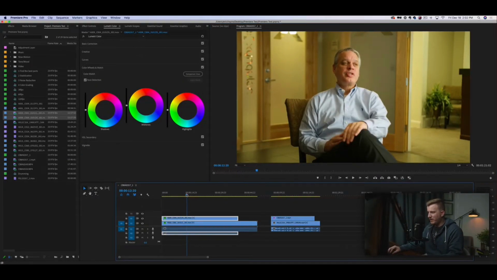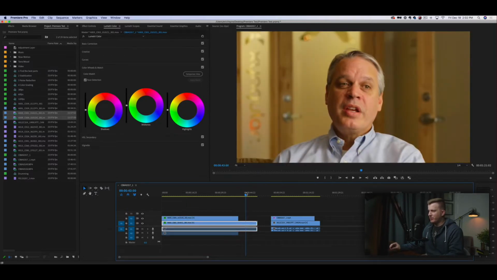So I've got an interview here that I shot on 2 different cameras. This is our A camera, our wide shot, shot on the Red Scarlett W. And this was our B shot, our close-up, which was shot on a Red Raven. The Scarlett W is my camera, and I needed a second camera for this, so I went and rented the Red Raven.